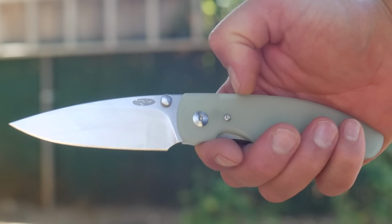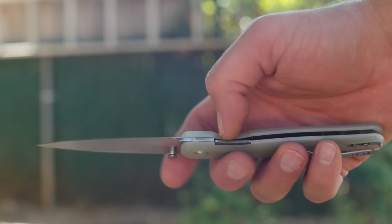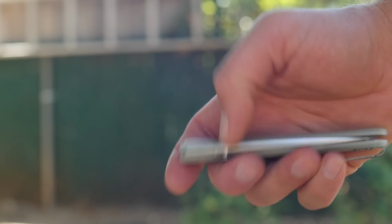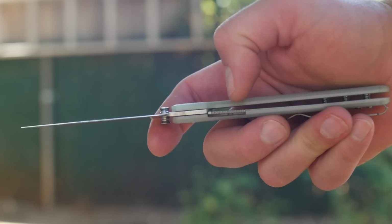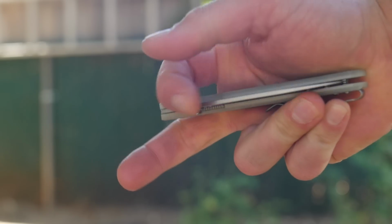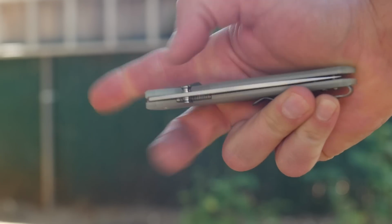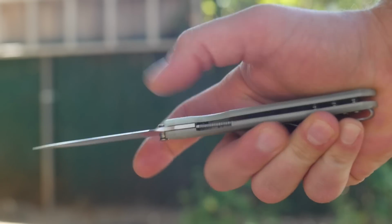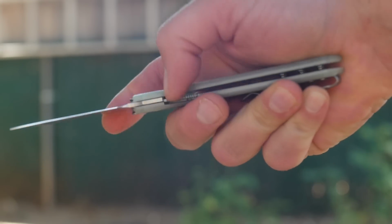Lockup and deployment. I know I sound like an a-hole when I say this, but the Atom just isn't as fidgety as a PM2. Don't get me wrong, guys, there are some sweet titanium thumb studs that blow standard steel thumb studs out of the water. That said, liner locks are functional, but not as exhilarating when compared to the easy flipping of a well-broken-in compression lock. Compression locks are a patented Spyderco thing, so it's not like the Atom could use one. You may find one on a Gonzo one day, though.